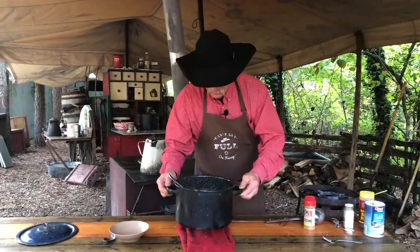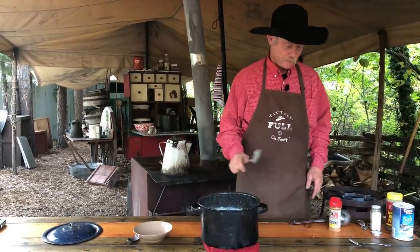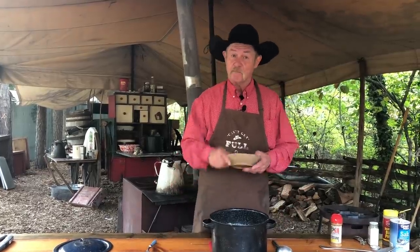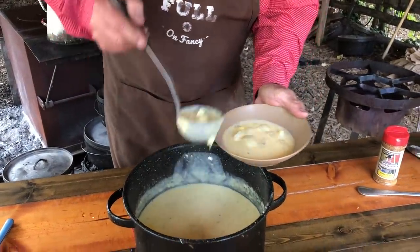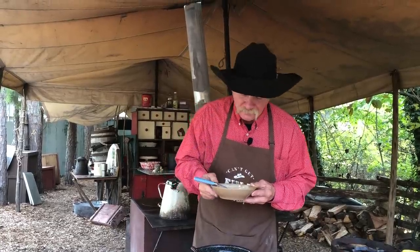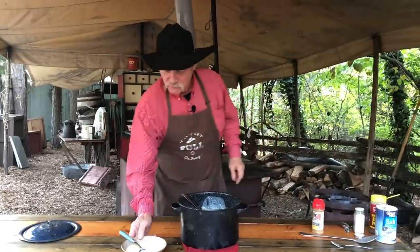The cheese has melted. It is time to enjoy the fruits. Somebody heard we were making soup. Sorry for the interruption, folks, but when you throw food out on the table, people are always going to be showing up trying to eat it. But I'm going to get the first bowl today. See that good, rich color this has got? That Velveeta adds so much to this. This here is some good eating. This is one of them meals that's going to warm you up on a cold day. It is comfort food at its best.